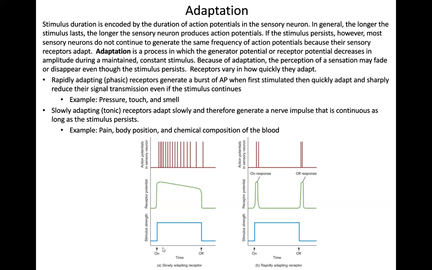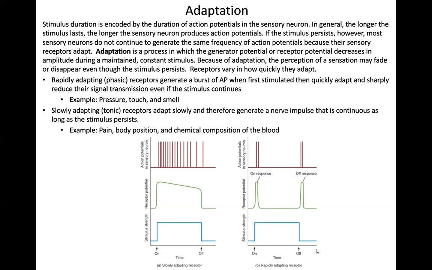In a slowly adapting receptor, as soon as that stimulus acts on the body, our body starts creating receptor potentials. Notice that they start to decline. But from the on until the off point comes, we're creating action potentials continuously, although as the receptor potential decreases, the frequency decreases. Whereas over here, when we hit that on, we create an on response action potential. But during this middle section, that receptor is still being stimulated, but it is not responding by creating action potentials until the off response is triggered.